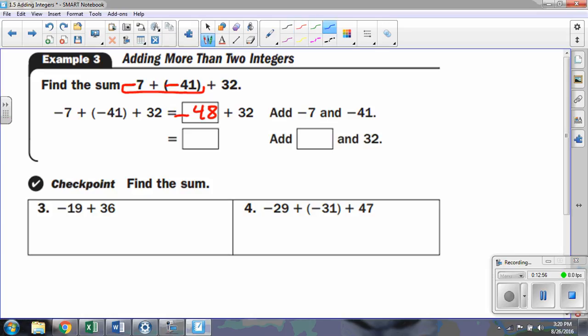That then sets us up to do another piece of addition. We can add the negative 48 and 32 together. Do we subtract that? Yes, we will have to subtract because we have a negative paired with a positive. The signs are different. That tells us subtraction. 48 subtract 32 equals 16. And should that be positive or negative 16? Negative. Because the bigger number 48 was negative, our answer is negative. And we're done.